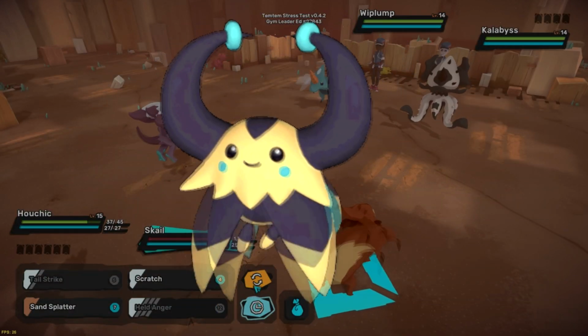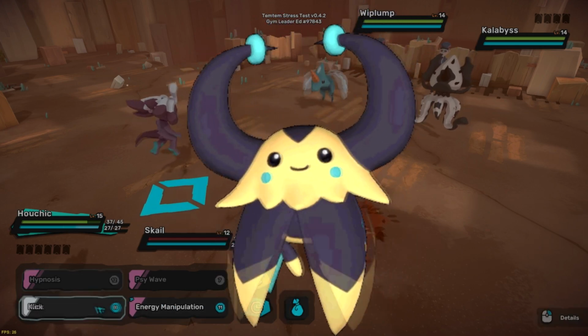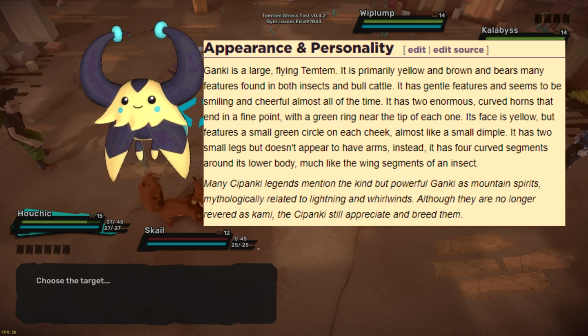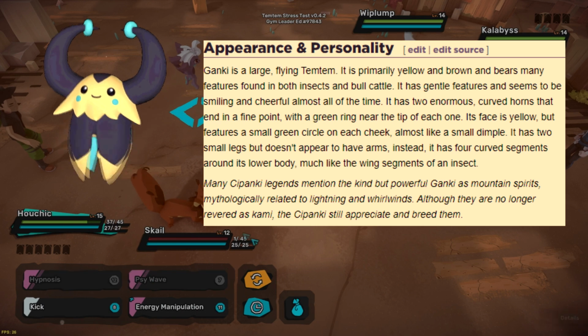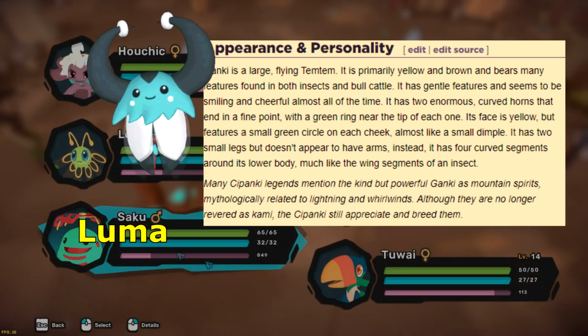Next up is Ganky, which is the first form of a 2-stage line. It's an electric wind-type Temtem, and its appearance and personality description reads, Ganky is a large flying Temtem. It is primarily yellow and brown and bears many features found both in insects and bull cattle. It has gentle features and seems to be smiling and cheerful almost all of the time.